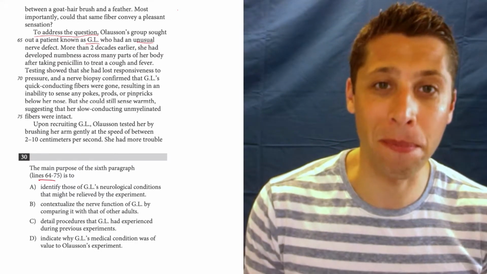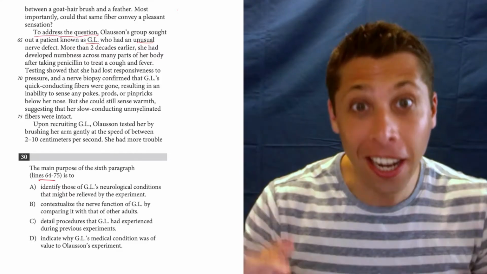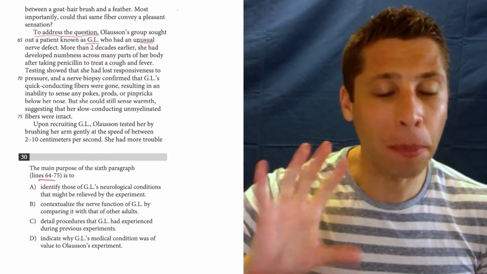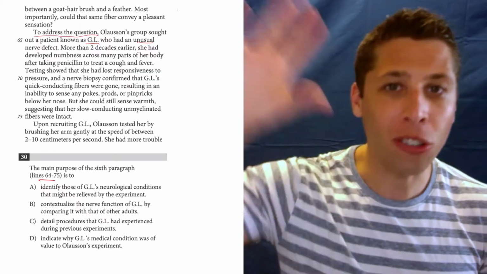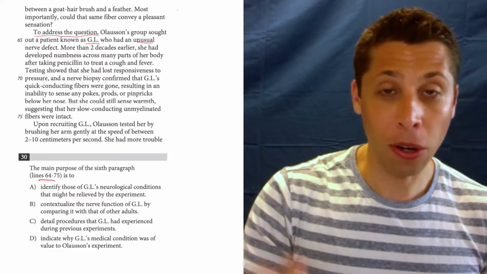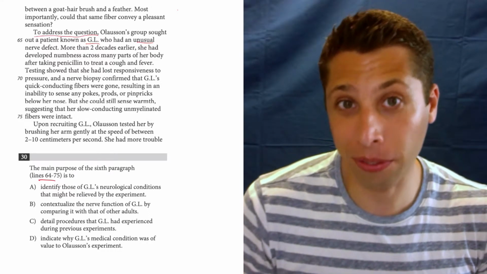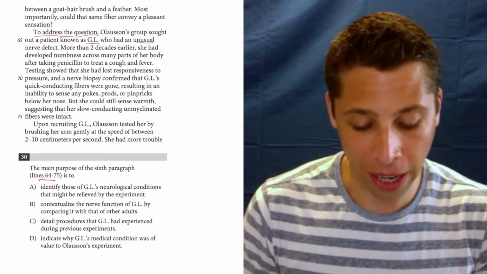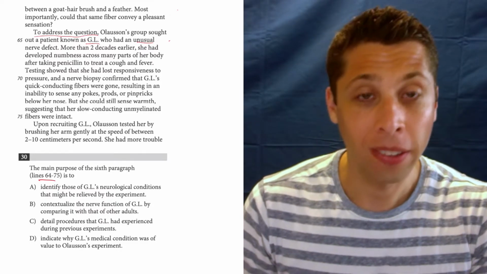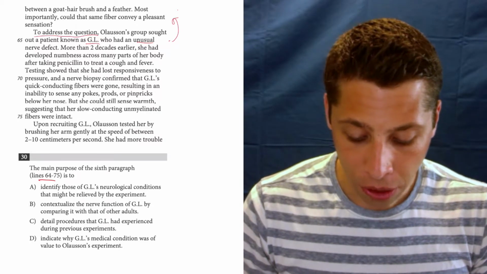And that's why a good writer uses topic sentences in their paragraphs to set up what they're going to talk about. Everything in a paragraph should be in service of the initial point. This is just textbook good writing here. So, yeah, I might need to dive into some of this other stuff later, but right now I understand what's going on. She's unusual, and they're studying her to answer some question.